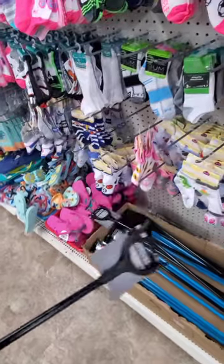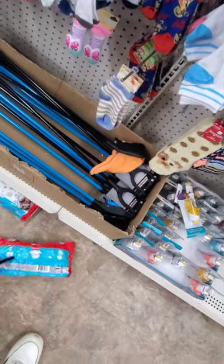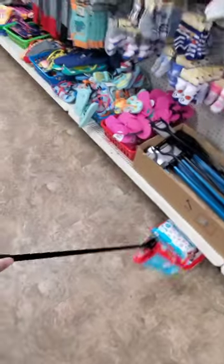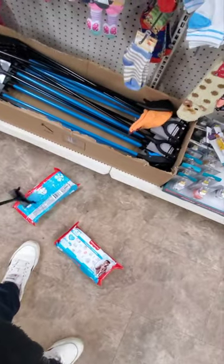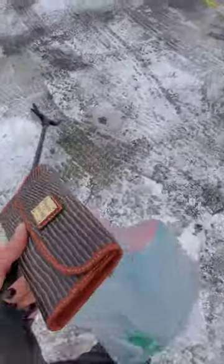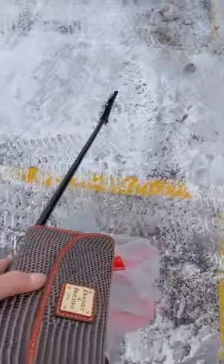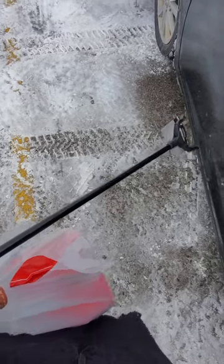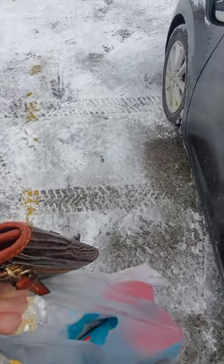These are cute socks. But to pick up toys - how sturdy are these to pick up toys? Let me try to pick this up. I'm being goofy right now, but seriously, I'm sick of bending over, my back be hurting. I'm getting it. I'm walking back to my car right now - I got my grabber. I was trying to pick up the diapers in the store but the diaper is too slippery. I think with toys this might work. For $1.25, if I don't have to bend over as much then it's worth it. I just got two packs of size 6 diapers - four diapers in each. Thank you guys so much for watching, I will see you in my next one. Bye.